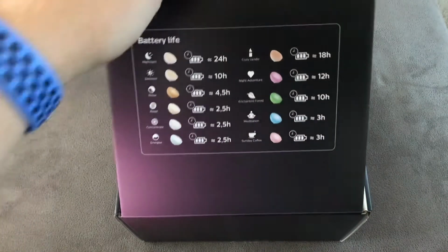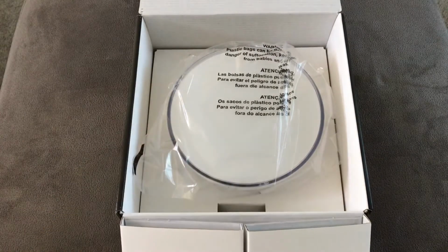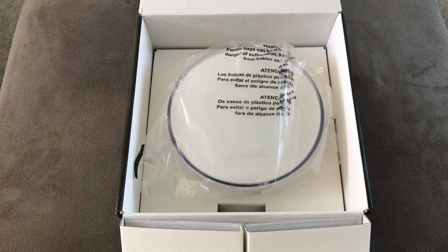So lifting the cardboard up, we got just some empty flaps here, nothing of any interest. And we're met with the light itself. That's quite interesting because I think the pictures on here are actually quite misleading. They must be using models with the smallest hands in the world, because in the picture on that side with that guy holding that light, it looked absolutely massive. Yeah, it's a bit smaller than I was expecting.